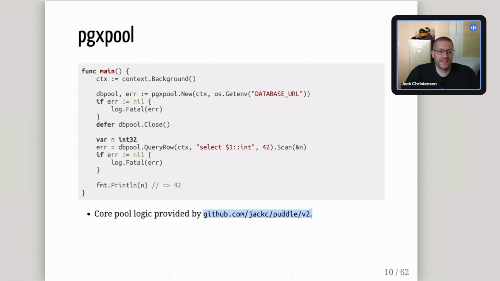It might be better to say it makes it easier, but it's still really, really hard. So Puddle tries to encapsulate those hard parts so we can just focus on what's specific about a connection pool versus just a generic tiny resource pool.